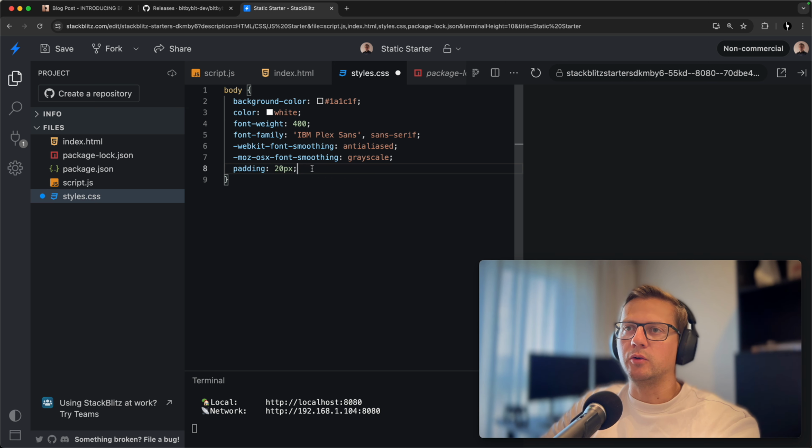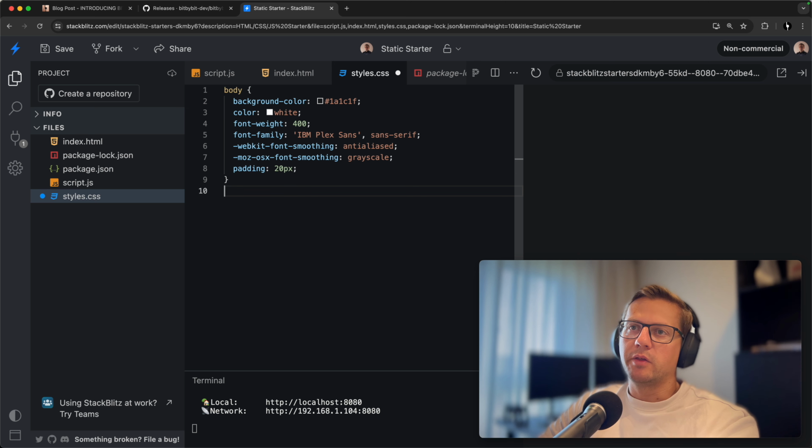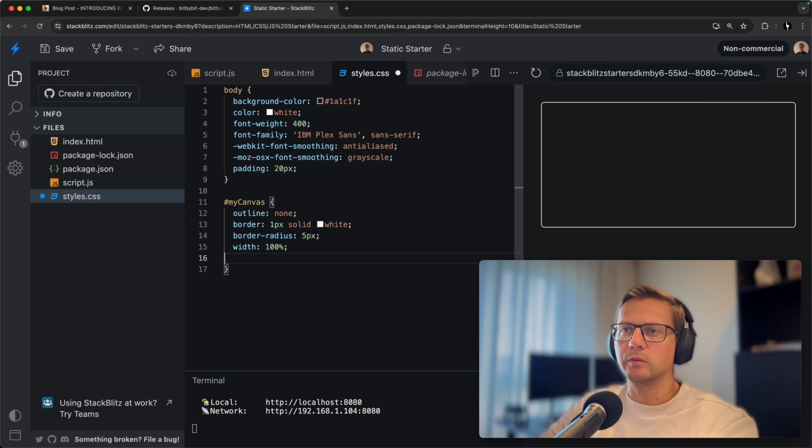And we will also give an offset of the canvas that will be 20 pixels from the corners of the body. Another thing that we will do here is we will just say that we have my canvas style, and I'm gonna bring some styling with it here so that we see it better. Where is this canvas? So the canvas now is within this border, right? So this is quite nice.